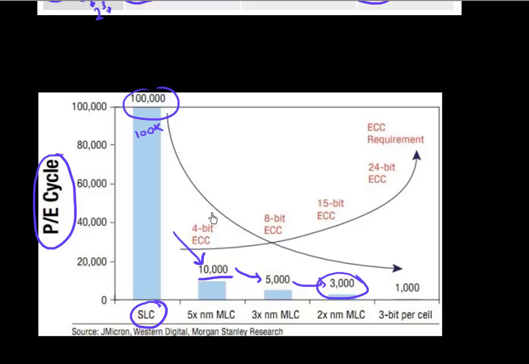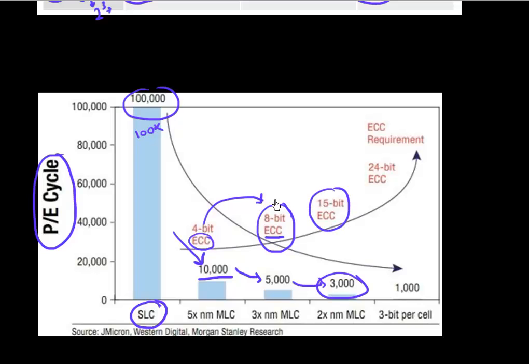To mitigate the impact of this, what you do is increase the number of error correction code bits. You store extra ECC bits which correct for the state of the cell in case something goes wrong and you don't want to lose that data. But the number of ECC bits you have to introduce — which is essentially a penalty on your overall chip performance — keeps on increasing as you store multiple bits per cell.